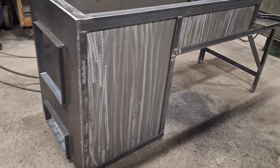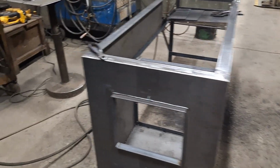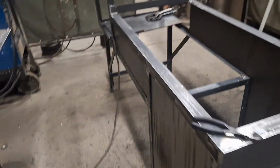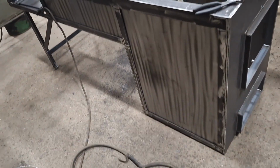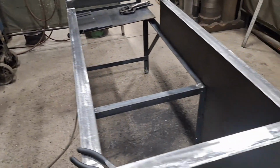I don't know if you can tell or not, but this thing is really starting to come together. It's really starting to look pretty cool. I am starting to get pretty excited about this.